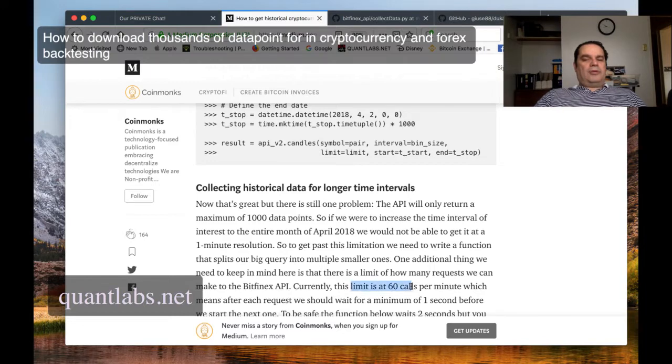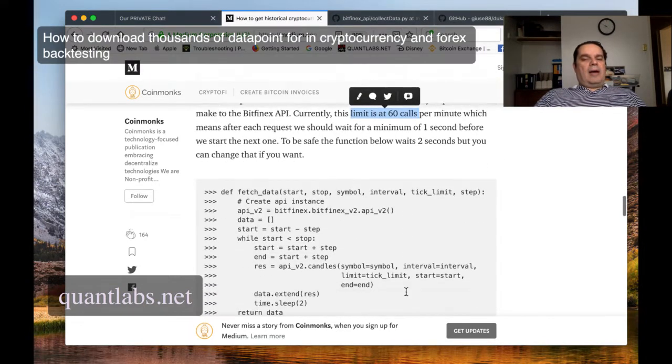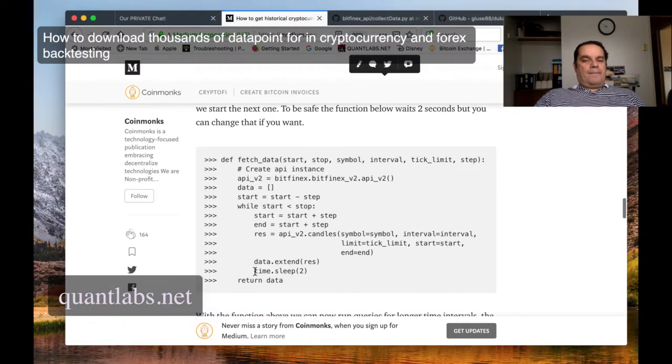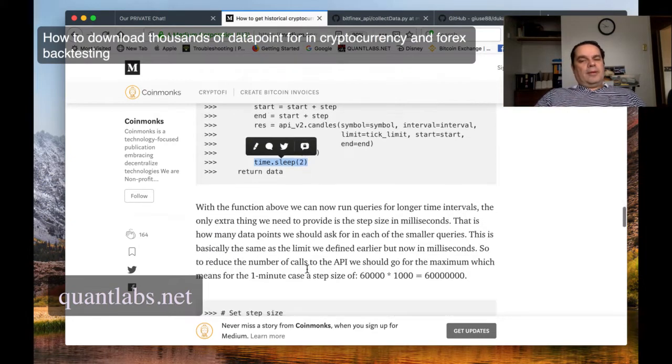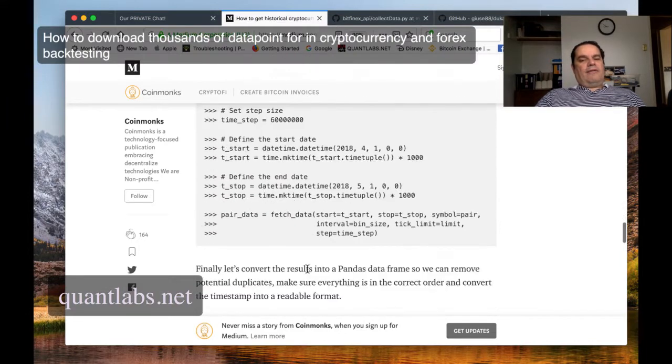The other problem with other exchanges, which is very common, is it only allows you to make 60 calls per minute. So on top of that, when you're polling the exchange, you have to have your calls sleep or delay every 2 seconds, so it minimizes the limit and avoids eventually getting temporarily or even permanently banned based upon your IP. So it takes a while for it to download.